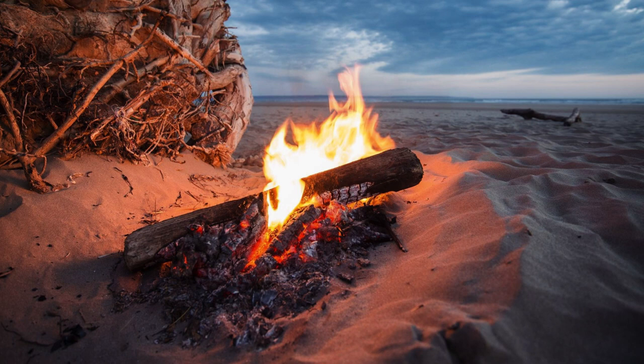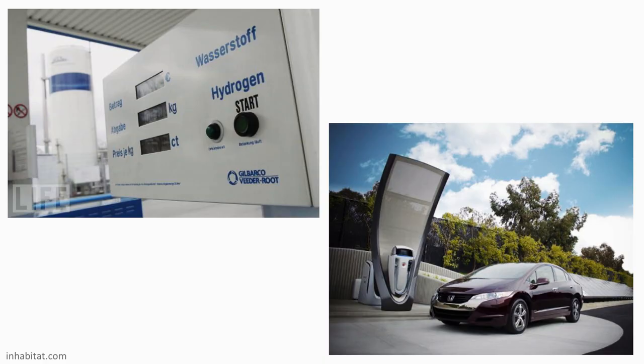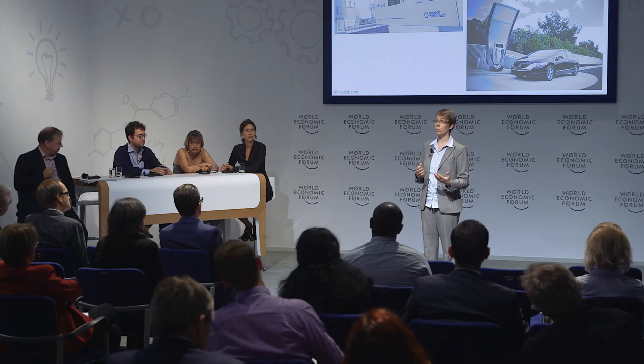Unfortunately, the process of photosynthesis is very slow, so it will take a very long time before a tree is useful to give enough energy. An alternative way to store the sun energy is by producing hydrogen. In this approach, the sun is used to split water into hydrogen, which can be stored and subsequently burned to release energy — for example, to drive a car.